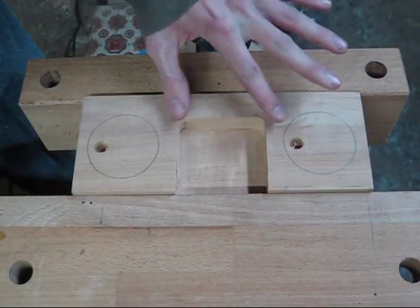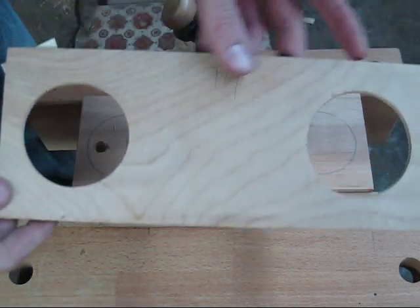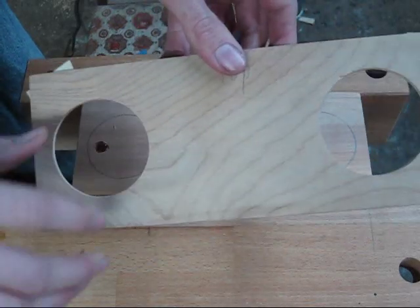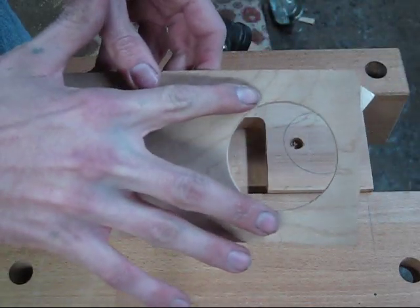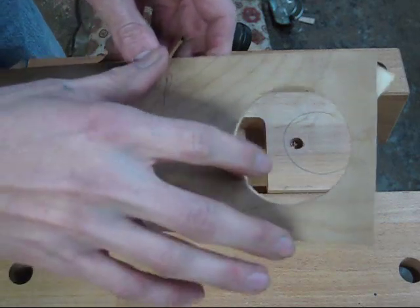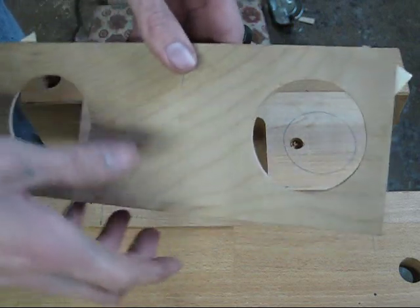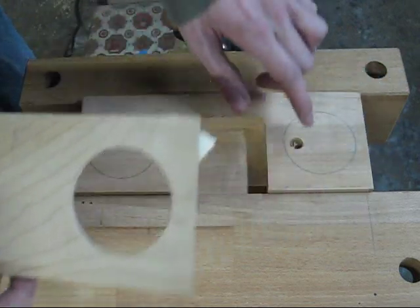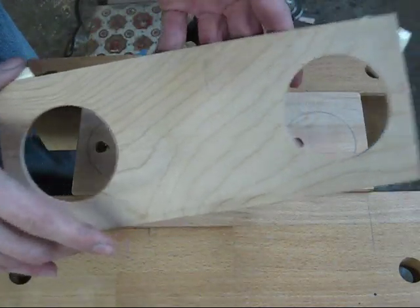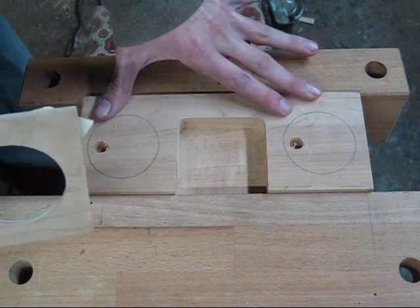After you cut your hole for your phone, the next thing you're going to have to do is make a pattern for your router guide that we're fixing to cut next. Now, to make these holes, it's not a real big deal. You can use a compass and draw out a circle, drill a hole in it, and cut it out either with a scroll saw or a jigsaw. But this template is what's going to guide your router as you cut these out. So make it as close as you can to your actual piece.